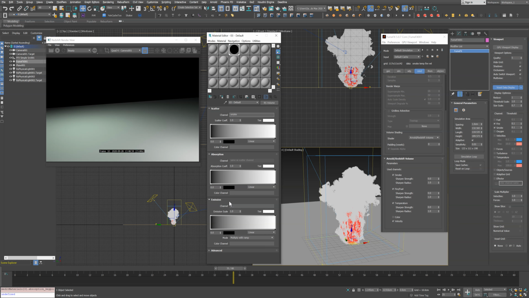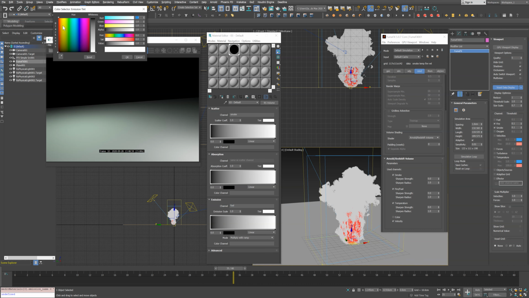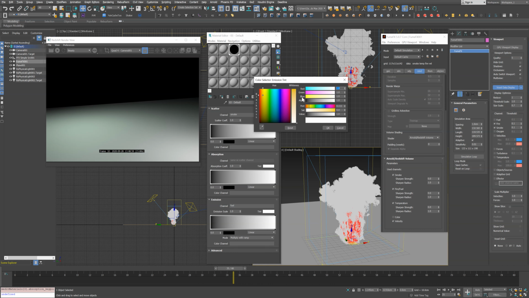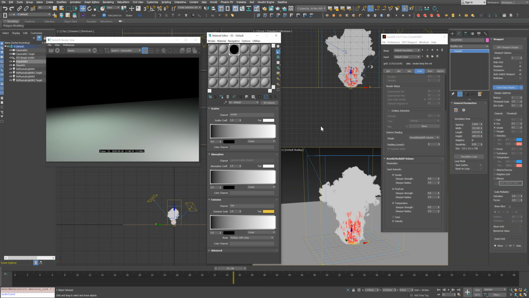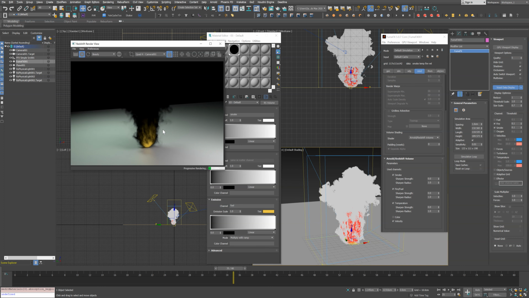And I go to emission and I type fuel. Now if I change the fuel color to orange, just to get a sense of it, and try rendering again, now you start to see the FumeFX simulation here.